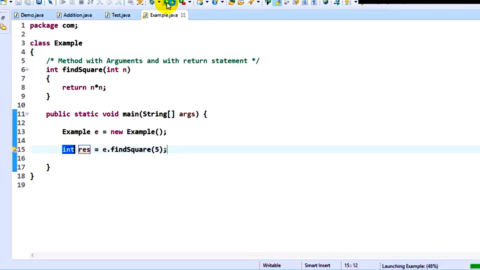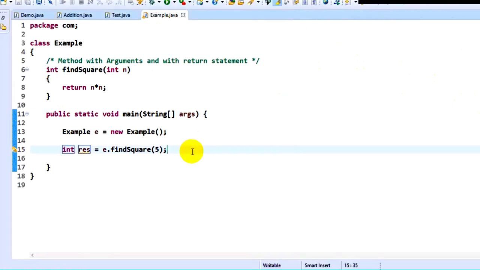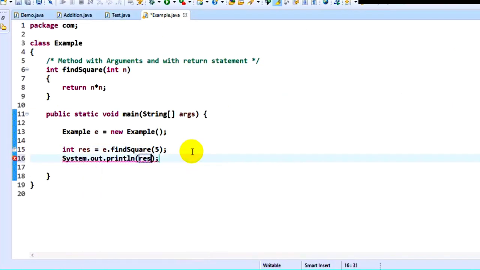So now when I execute it, again I don't get any output. See, the console is not yet activated at all. So I open it. See, here no output. Why? Sir, you called the method. It returned some value. You stored it, sir, but you have not printed it at all, sir. Very good. So therefore, I have to print the data called result.